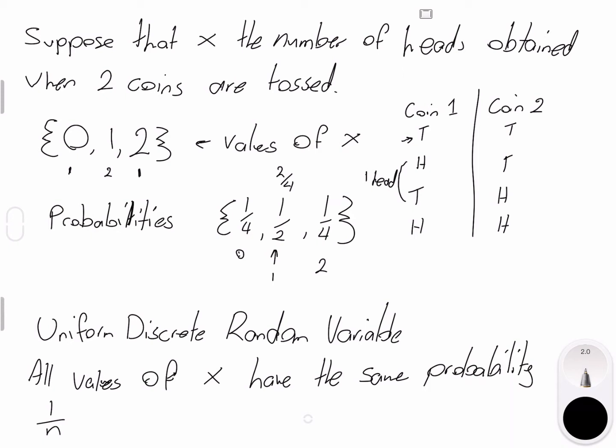So another thing to talk about is mode and median, which you should be familiar with. So the mode of a discrete probability distribution is the most frequently occurring value of the variable. So in this case, when we go back to our 2 coins, the mode is this value in here, so our half.